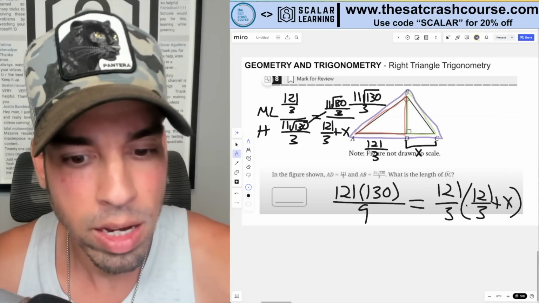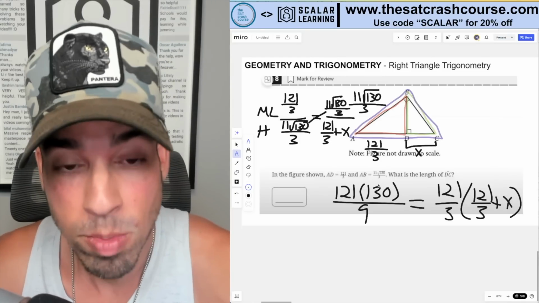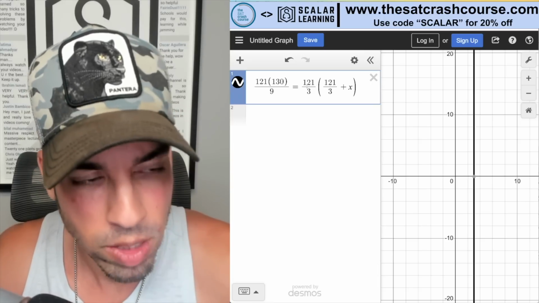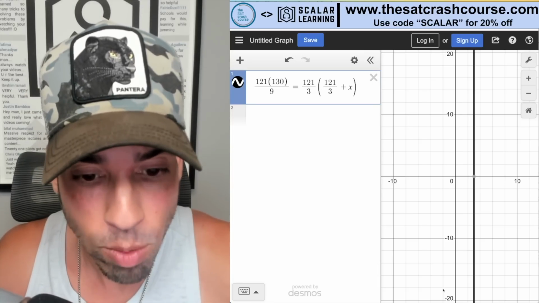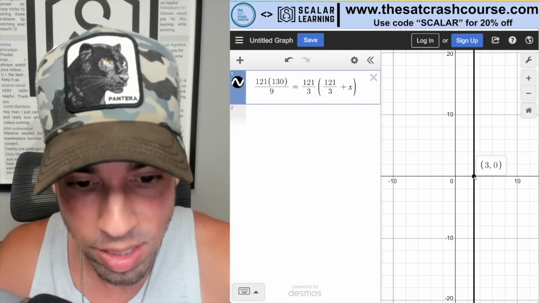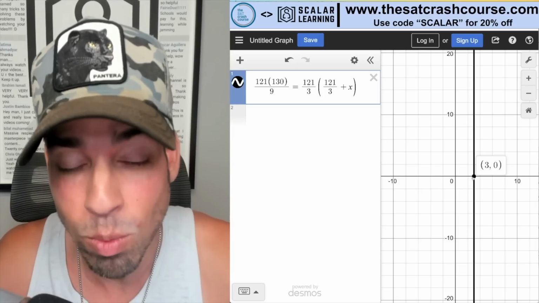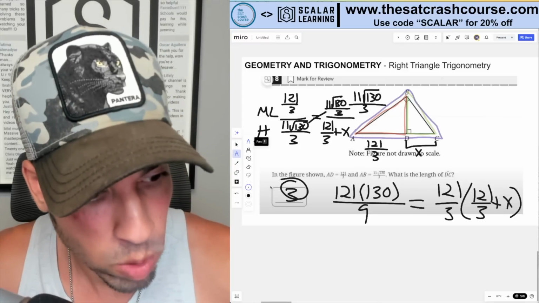Now, I can go ahead and solve for x algebraically, or I can just plug this into DESMOS, which is going to be much easier. So let's do that. So there we have the equation. I put it in exactly, triple check that it was correct. And now we have this line, and this line, the x value of this line is going to give us our solution. It always intersects the x-axis and gives us that nice point that we can click on, and we see the answer is 3. So 3 is the winner, done.